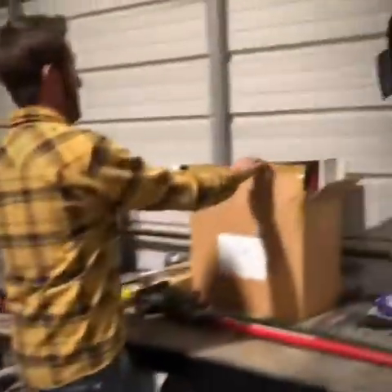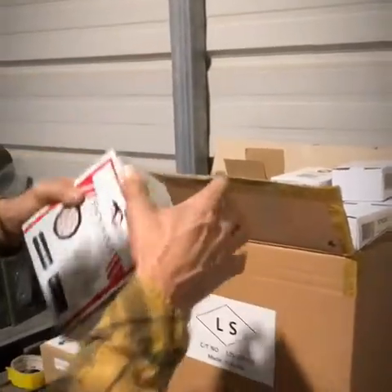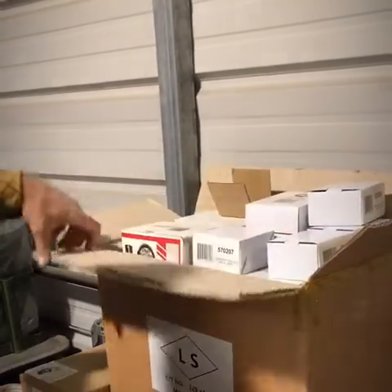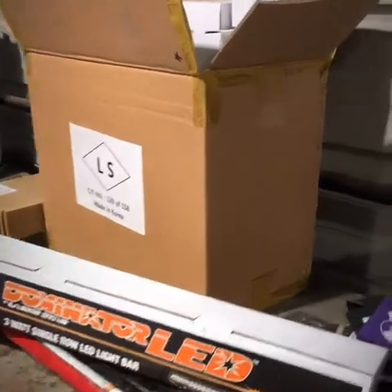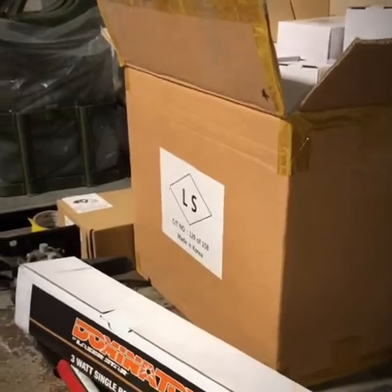I want to add that Laser Star has joined the project and got us all the lights we wanted for this Scout. We're going to do an overhead over-the-windshield six-inch light bar, four-inch lights coming out the sides, rock lights, and all the tubing clamps. Laser Star is in Paso Robles, California — Weekend Concepts is what they're calling the line — and they're totally involved with this project.